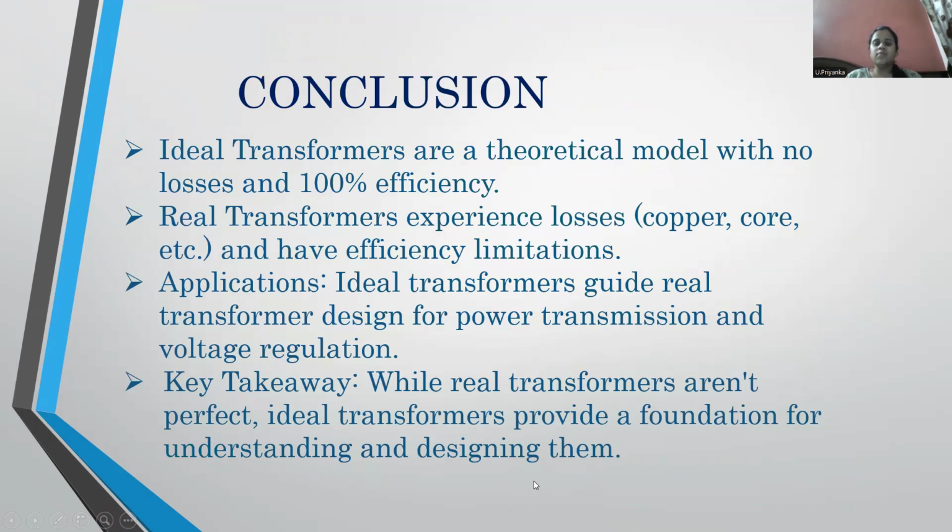Then I'm concluding my topic: ideal transformers are a theoretical model with no losses and 100% efficiency, but real transformers experience losses like copper and core losses, and have efficiency limitations. The applications of ideal transformers are that they guide real transformer design for power transmission and voltage regulation. And the key takeaway: while real transformers aren't perfect, ideal transformers provide a foundation for understanding and designing them.